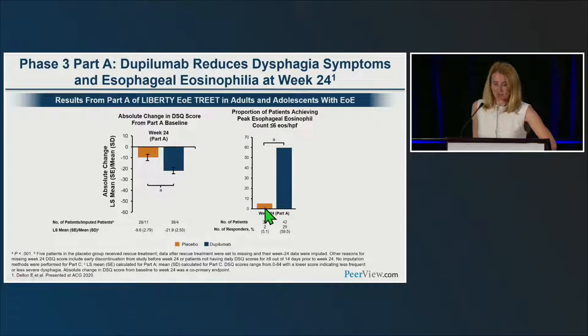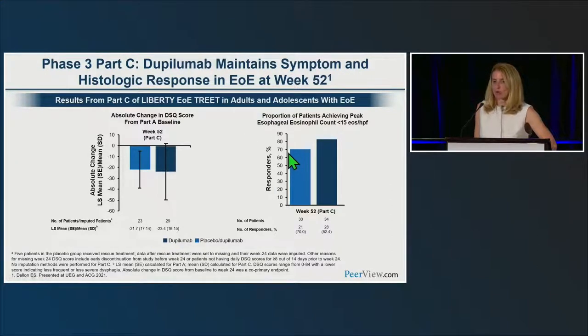And then when we look here, this is the percentage of patients achieving an eosinophil count of less than 6 per high power field, and this is more rigorous than we use in our clinical practice. So you can see that in the dupilumab arm, almost 60% of patients achieved less than 6. And then it turned into an open label extension. So patients who had been previously on placebo were then offered Dupixent. Here in light blue, we have patients who then received 6 months of Dupixent after receiving 6 months of placebo, and then these patients received a whole year of Dupixent.